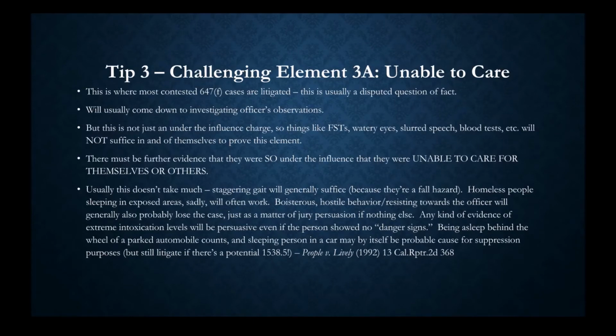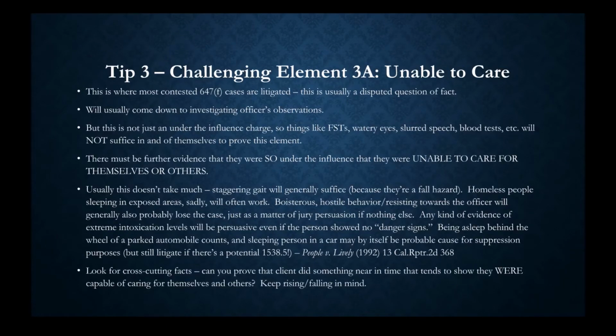Anything where your client is really, really drunk but otherwise has no signs, like let's say your client has a .45 blood alcohol content and is just asleep doing nothing but is in a public place, that's enough. Anyone at .45 is probably going to lose. And finally, if you are behind the wheel of a parked automobile, even if the keys are nowhere near, you are probably a danger to yourself or others just by virtue of being in the driver's seat. And keep in mind that even someone sleeping in a car might be probable cause to believe that there's a 647(f) issue if you're running a 1538, usually on a DUI or something. But that's another topic.